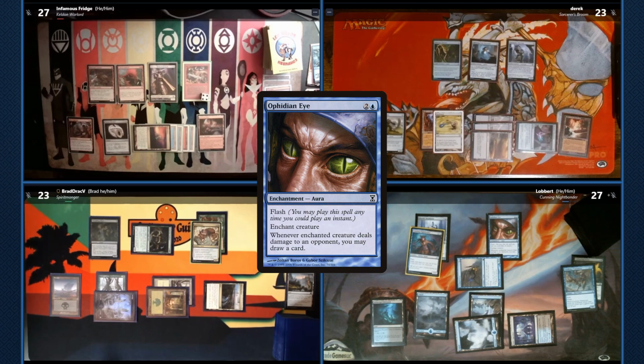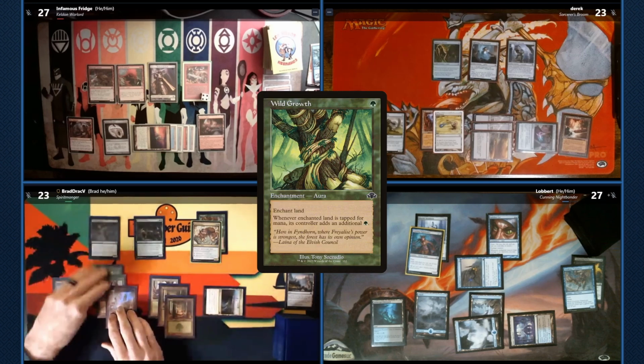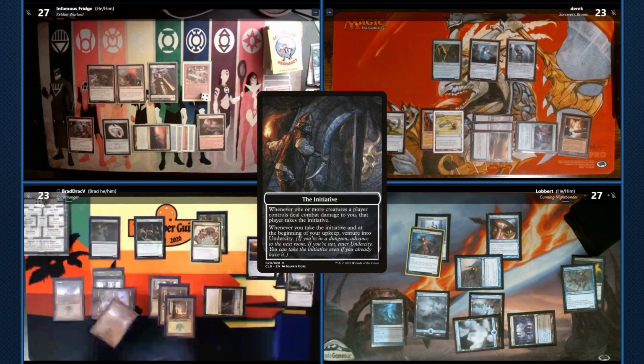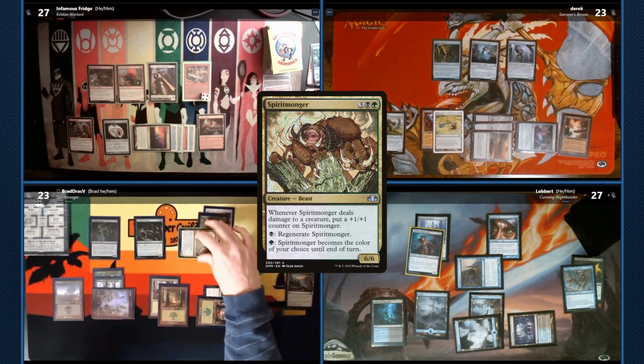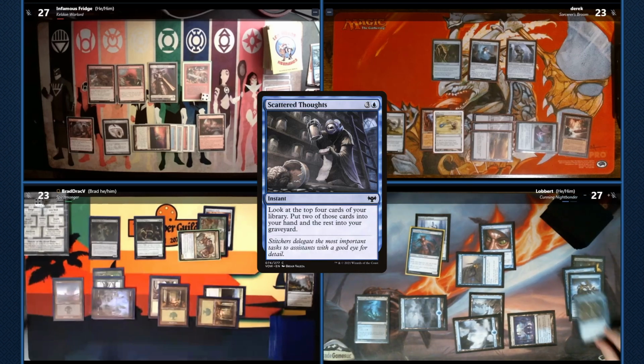He then passes. Brad draws, plays a forest, and enchants a swamp with Wild Growth. He then plays Trailblazer's Torch, which gives him the initiative, so he puts a swamp into his hand from his deck. He then equips Trailblazer's Torch to Spiritmonger and attacks Lobbert with Spiritmonger. Lobbert plays Consider, which surveils Scattered Thoughts into his graveyard and lets him draw a card. Lobbert then takes 8 damage, and Brad passes.